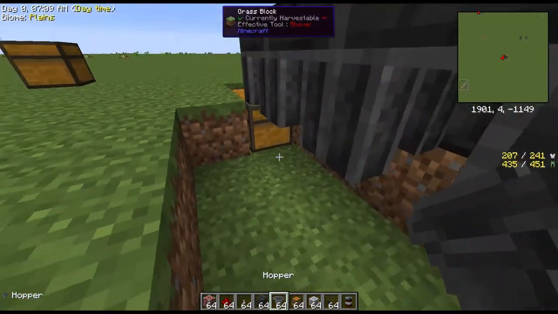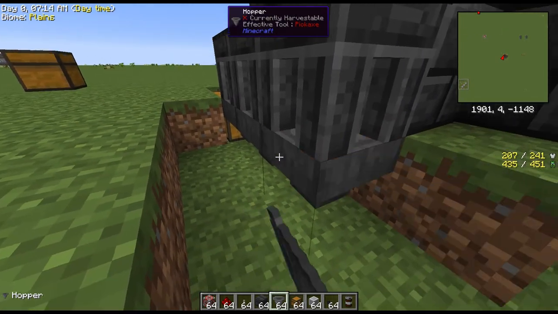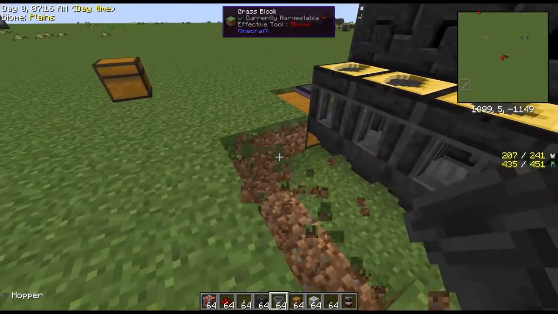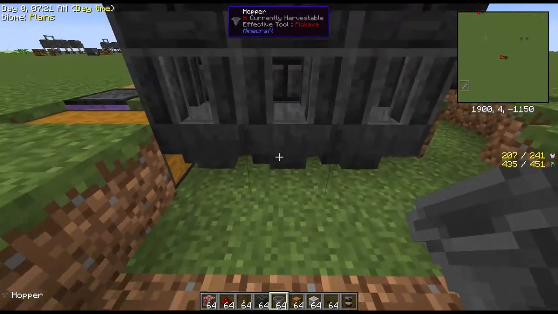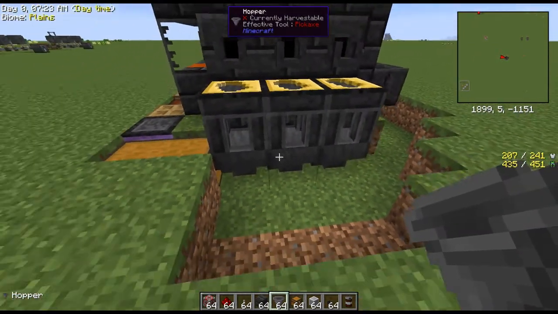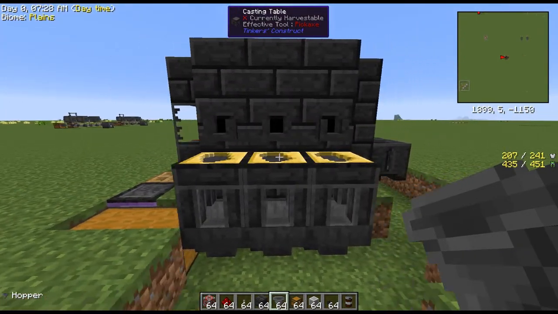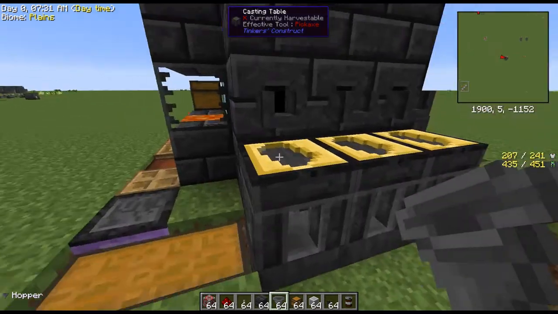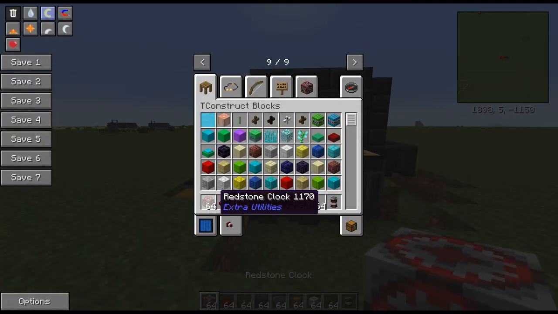So the way we're going to do this is, the first thing I'm going to do is put three hoppers underneath here. And notice how I'm shift-clicking them all so that they all point into this chest, okay? And with them all pointing into the chest, they're gracious enough to know that if you have a template in here, it doesn't pull the template out, it just pulls out what goes in here.